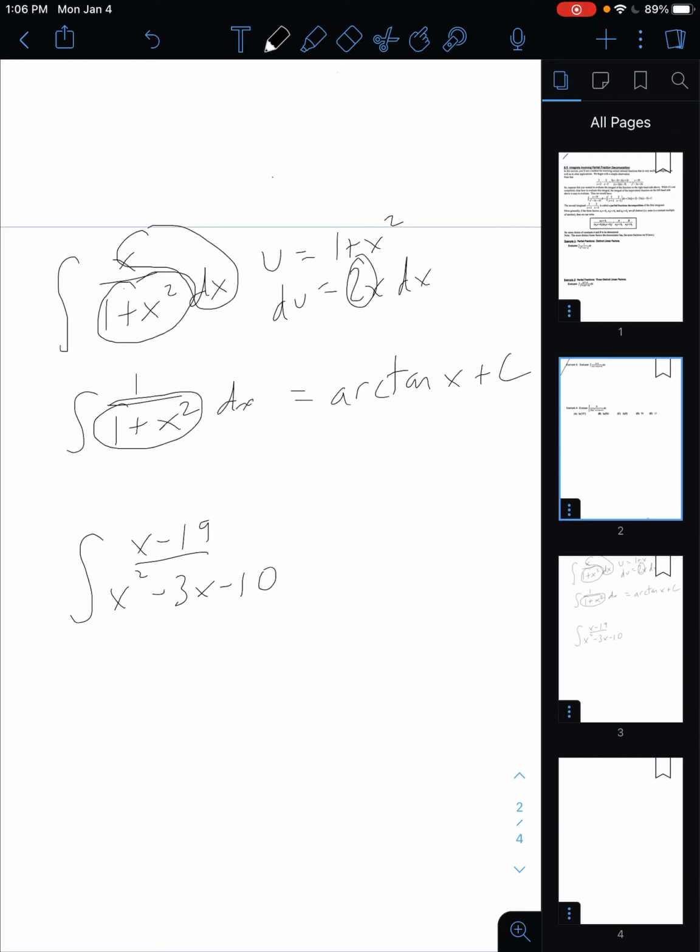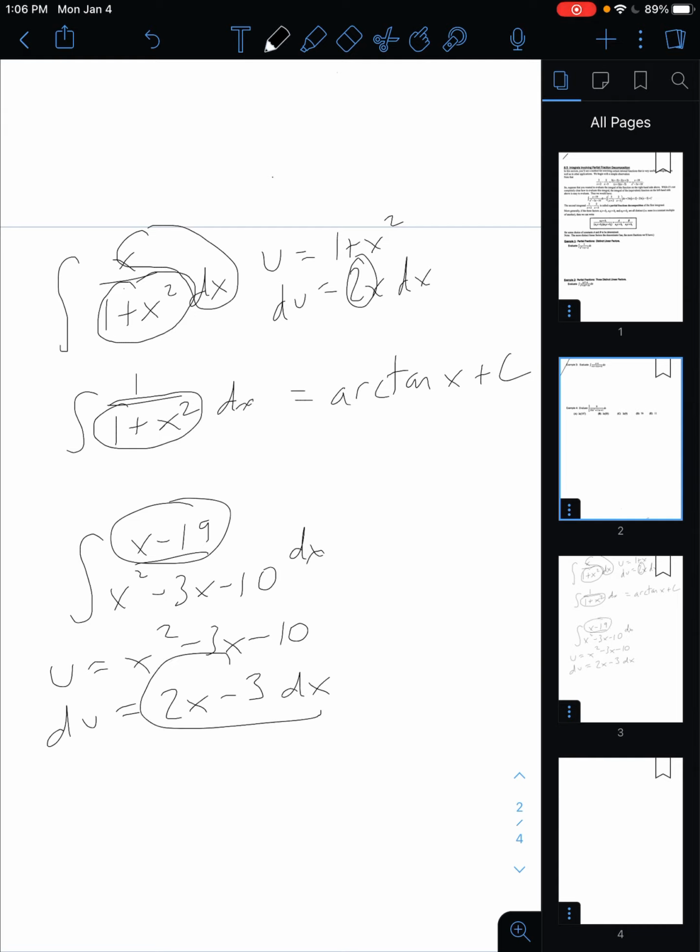And then I look at the last one. This is the lead-in, if you will. So the last one, okay, look at what happens if I have u be the denominator. Let's say we're going to go ahead and integrate this. Let's use u substitution because that's all we know how to do right now. And then I get here. And now I notice that I'm trying to replace x minus 19, and there's really nothing I can do with 2x minus 3 to make it become x minus 19. My point is, we're stuck. All we know is u substitution. It doesn't work. Inverse trig, this is not set up for that. So there's nothing we can really do at this point in time.